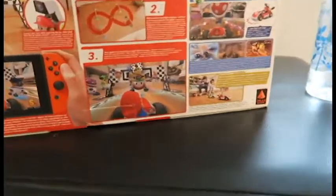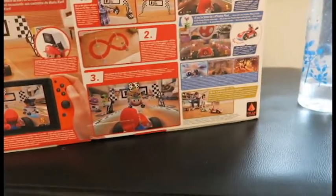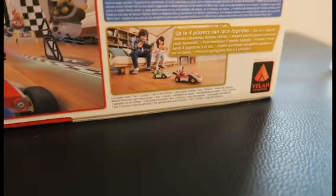Everyone needs a Switch as well, so that's obviously another limitation, but we've got 2 Switches in this house. So yeah, something to keep in mind if you think we'll get one. That's something I was wondering about, if you can have more than one kart racing at the same time when you can.